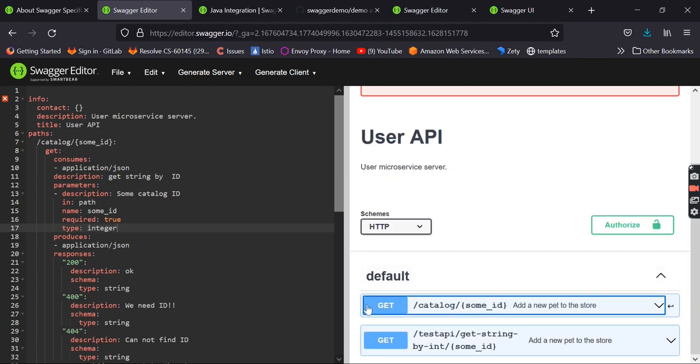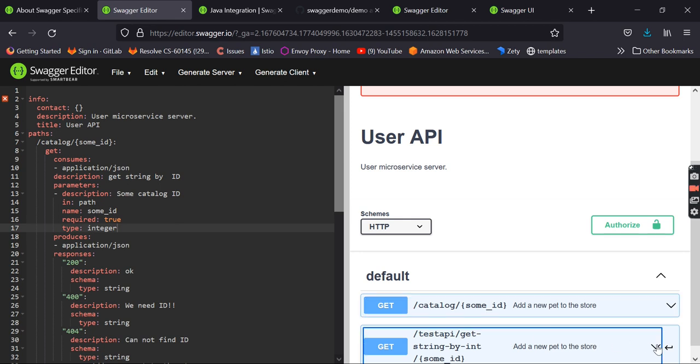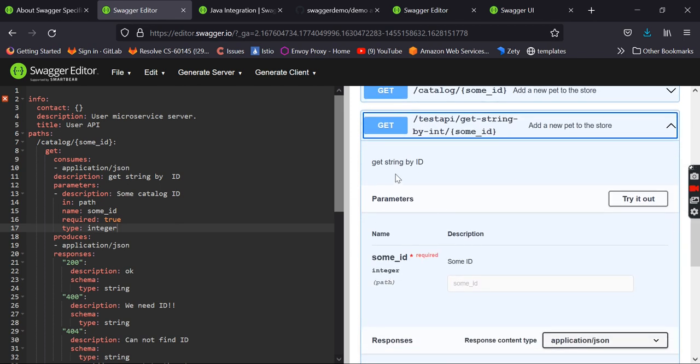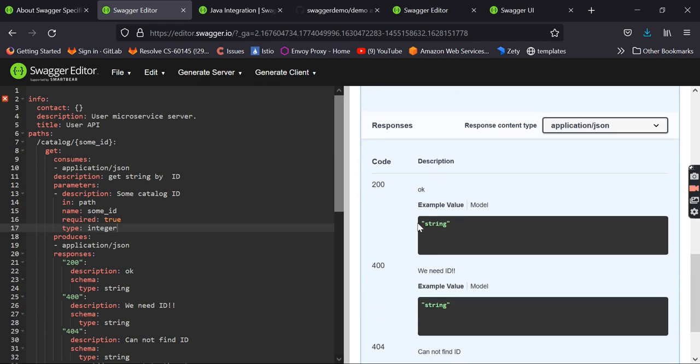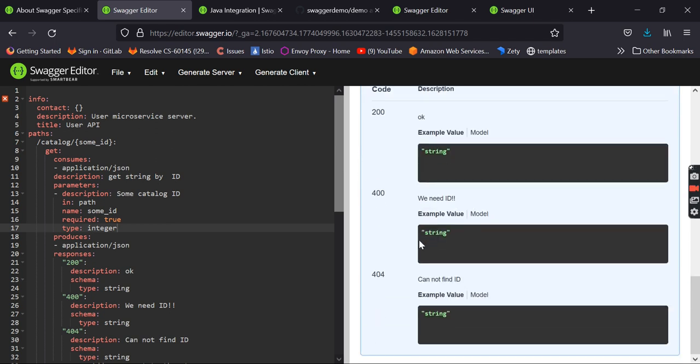You can see these are the two APIs, the get, and another is the get by ID, and then the test API /get string by ID, and this is the input that we pass. You can check the description and the parameters, the parameter name, description, and the ID you can pass. Another thing, you can see the responses here.